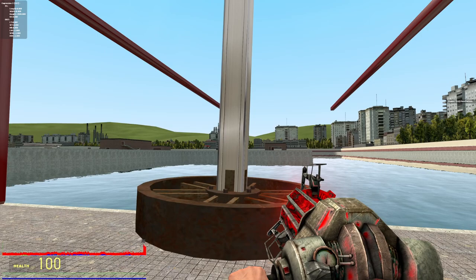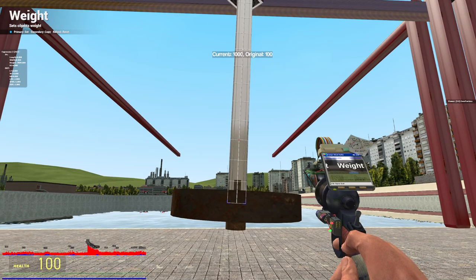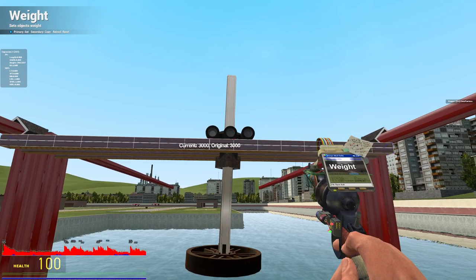How much does this stuff weigh? It's always right after, the weight tool. That weighs 1,000, this weighs 1,000. It's crooked because no one loves us. Look at it. Look at it. Just why? It's just gotta bend a certain way. I don't get it.